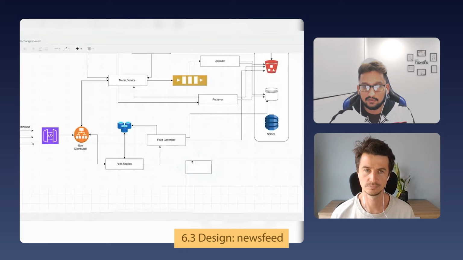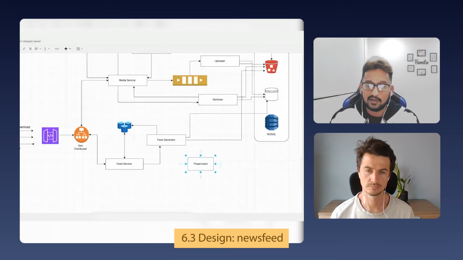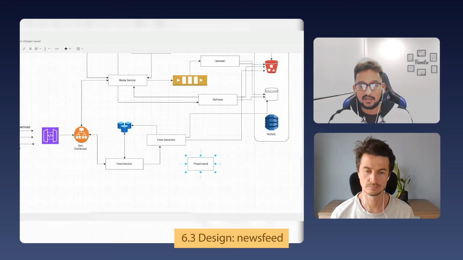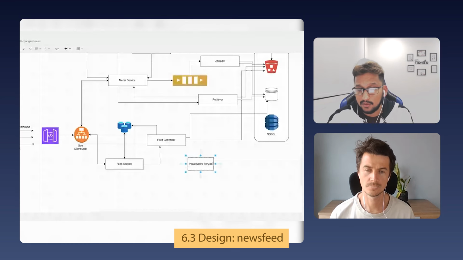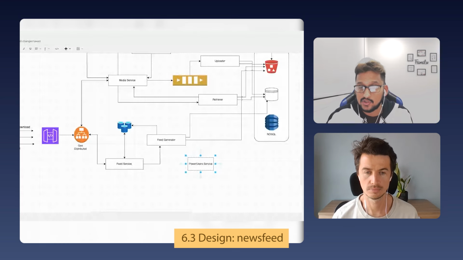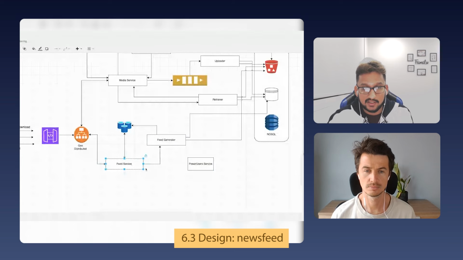For that, we need to be able to identify these power users, which could be dynamic. There could be users who have a gradual increase in follower count, and then suddenly they become popular and have a huge number of followers. So the power user service can be one of the services that can identify or flag users as power users based on various criteria. And this feed service can use this information to make some smart decisions.